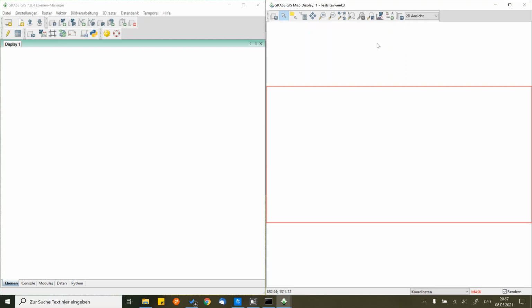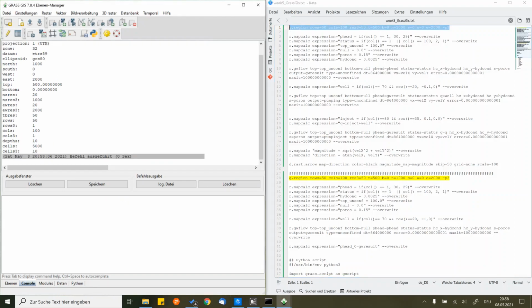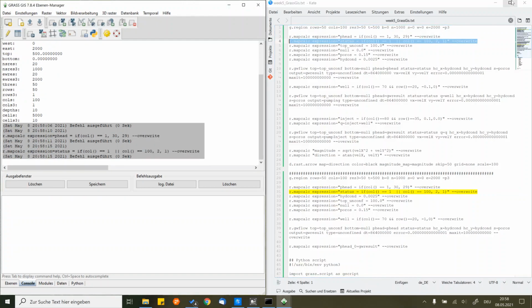To simulate pumping or injection, so the extraction or the addition of water volume to the aquifer, can be done in the groundwater flow module through the source or sink term Q. I will demonstrate that based on one of the examples we have used in the past. So we will first of all, as usual, define our region, and then I will load the same homogeneous example as I used in the other videos.